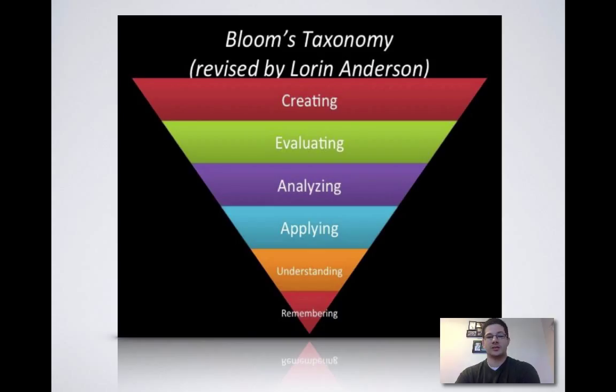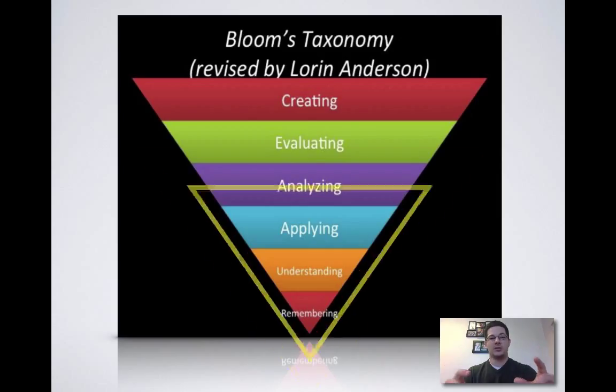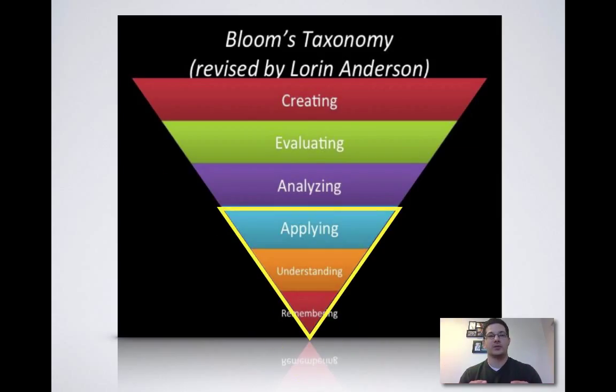And the reason why is because when we take that triangle and we flip it upside down, you see that the lowest levels are smaller. So if we think of size in relation to the time spent within those levels, this fits perfectly because it looks like the lower levels are the least important. They're important. I mean, they're there. They're part of the process, but that's not where students should be spending the majority of their time.